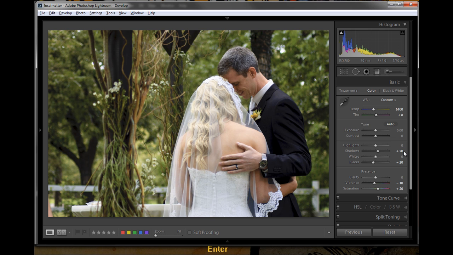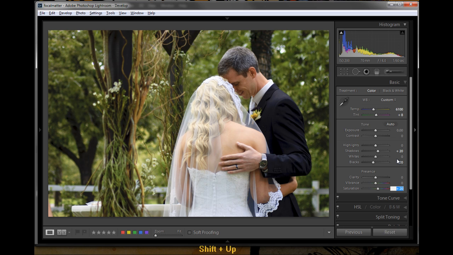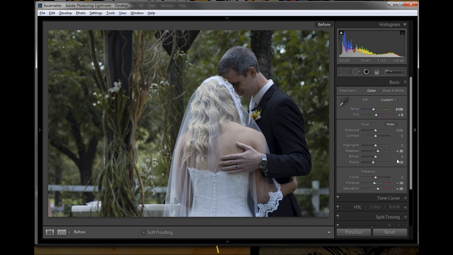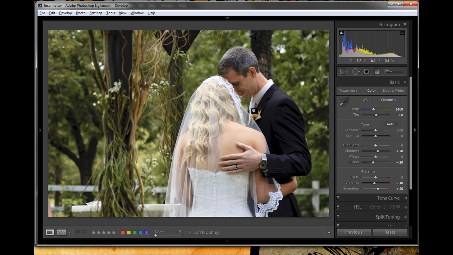Let's bring the vibrance down. Lowering the vibrance is a good offset when you up the saturation, because while upping the saturation makes the rest of the scene look really nice and warm and colorful, it tends to give skin tones a little too much of a glow, and dropping the vibrance often helps compensate for that.